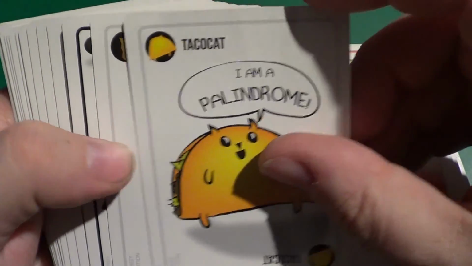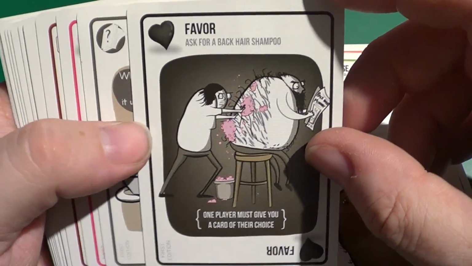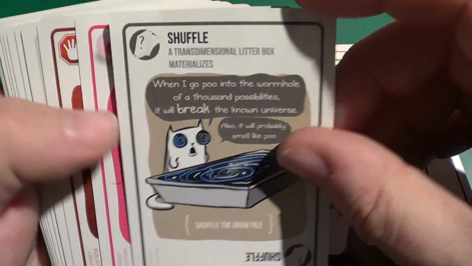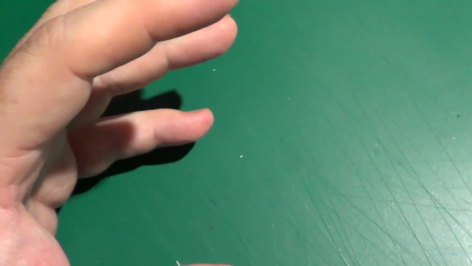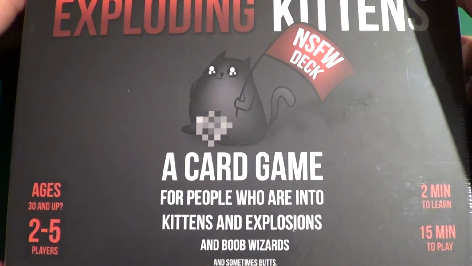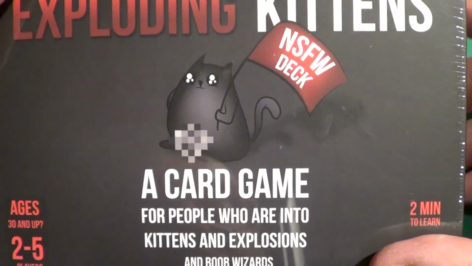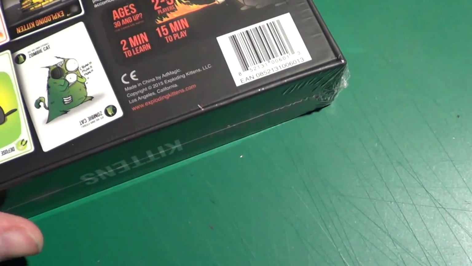And we have some of the cards in this deck. Okay, I'm not showing all of them, as I said. So I'm going to put those to one side, and I'm going to get out Exploding Kittens. NSFW, not suitable for wimps deck. That's one thing I didn't do. I didn't show you the back of the box.